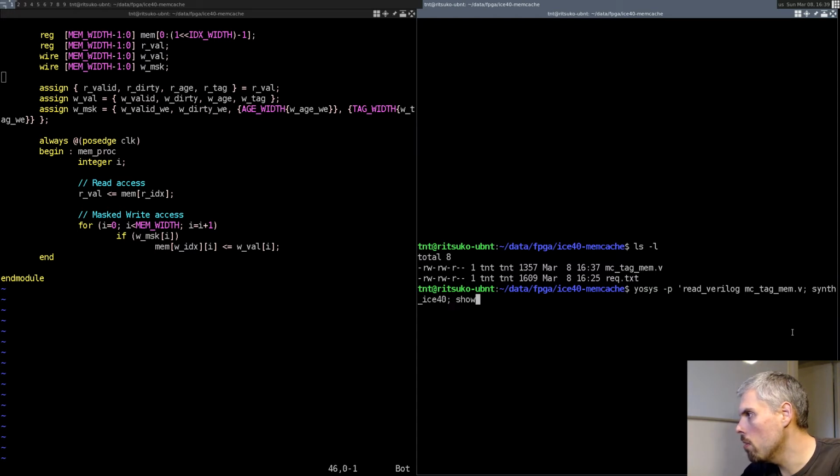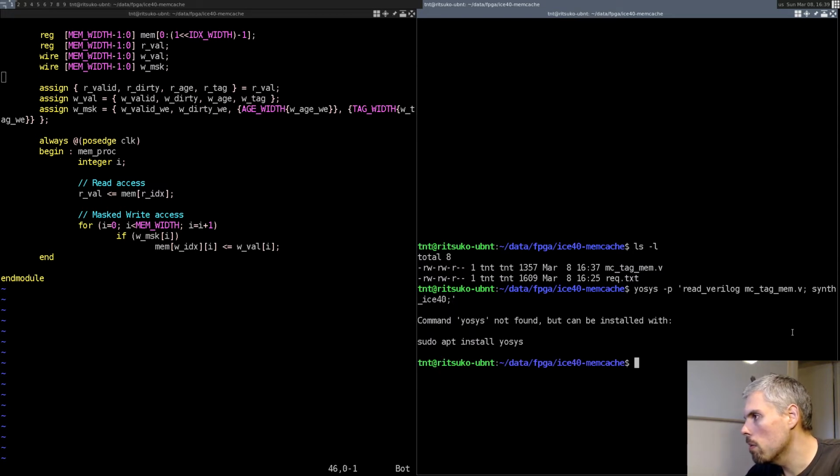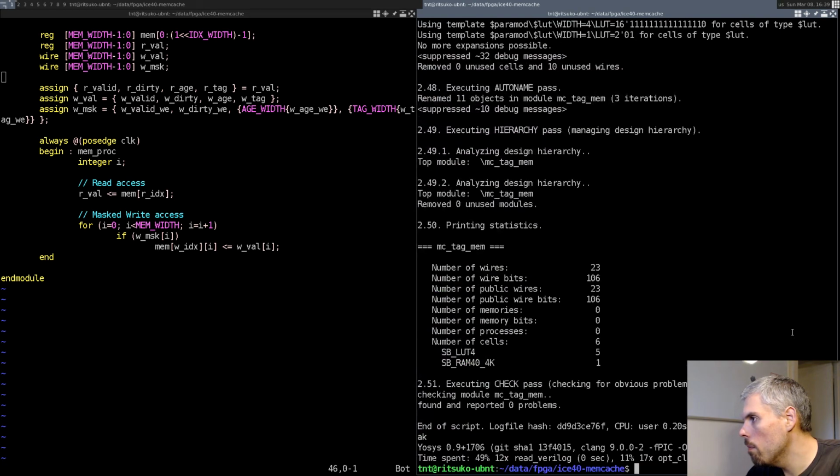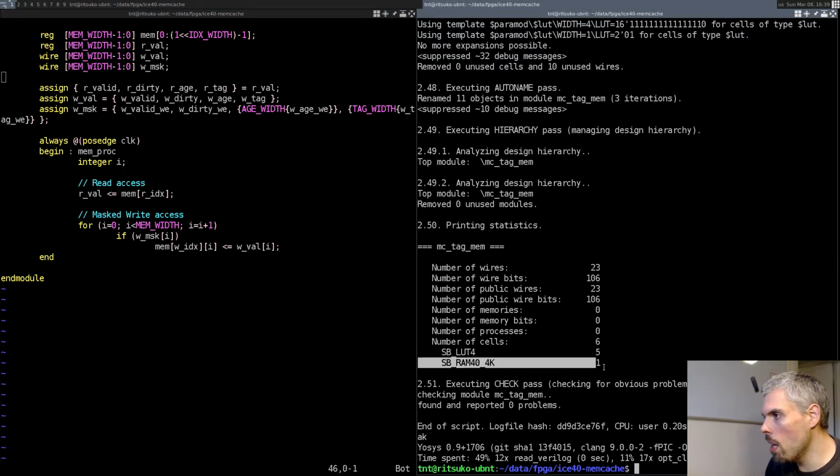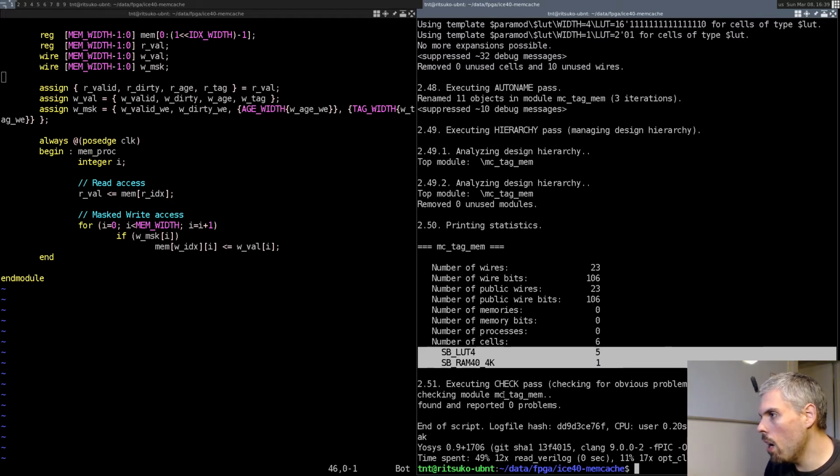I'm not going to use the show command at the moment. I'm just going to do this. Let's see what it does. Yosys not found. Yeah, right, of course, I need it in my path. Okay. Yeah, so it did synthesize it. As you can see, it came up with exactly 1 block RAM and 5 LUT4.